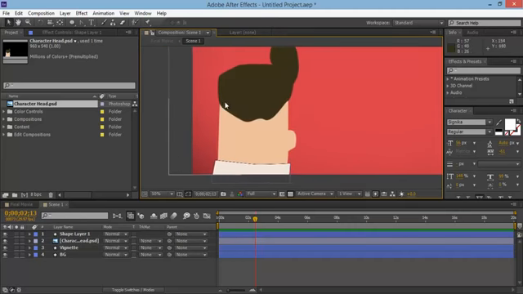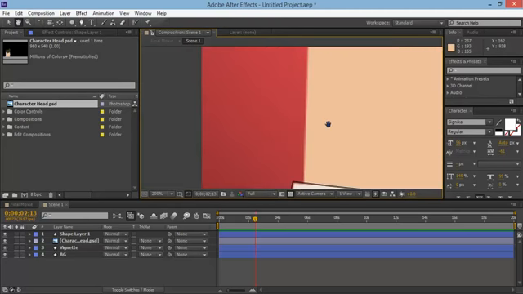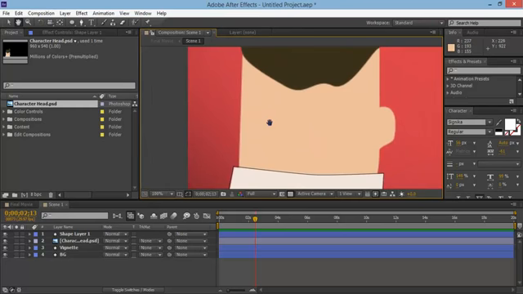Next one I'm going to do is the head, so just go around that head shape. So go and grab the pen tool again. I'm going to zoom in. If you hit H on your keyboard, H for hand, it will bring up the hand tool, and you can position it nicely so you can see it even better. And then get your pen tool again. You can also click on the hand tool up there to use the hand tool.